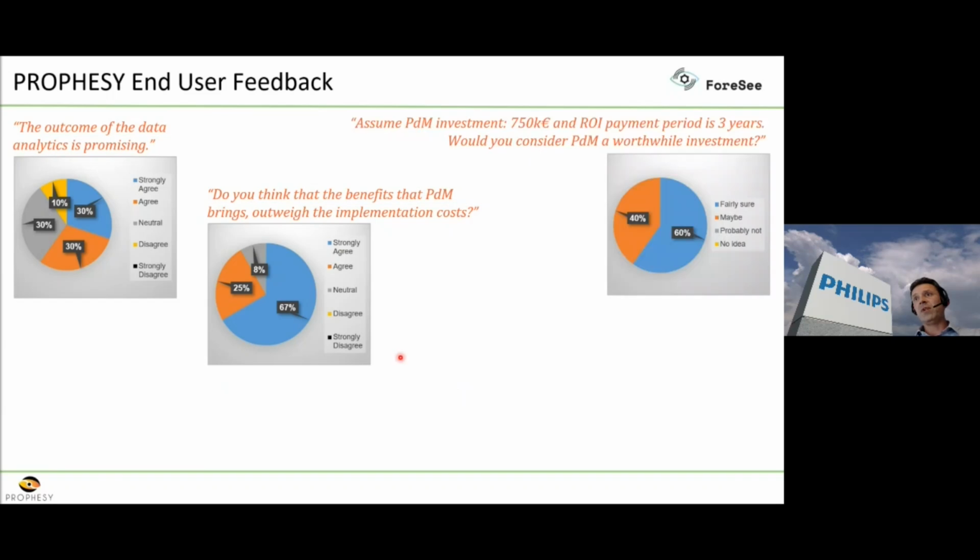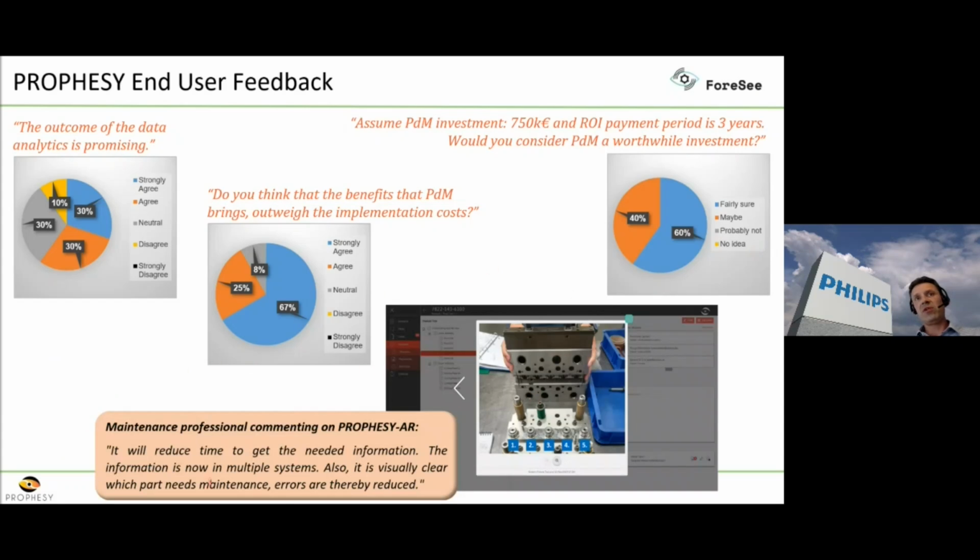But also, if management indicates, like here, that they are willing to invest in PdM technology even with a payback period of 3 years, I think we must conclude that this technology actually does contribute to the long-term strategy, at least of our company. Last but not least, these verbatim comments are really positive and show once more the high confidence that people have in these novel technologies using computerized systems in their daily work.